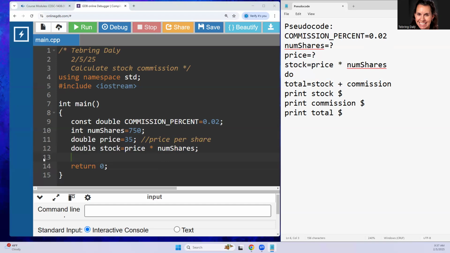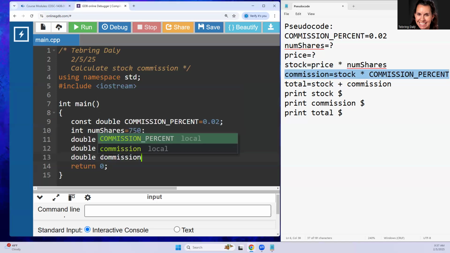Oops, I keep doing that because I have it highlighted over there. So we have to say double commission, so it knows what that variable type is. Every time you have a variable, you always have to say the data type. Now you could use auto and let it figure out what it is, but you have to say something.